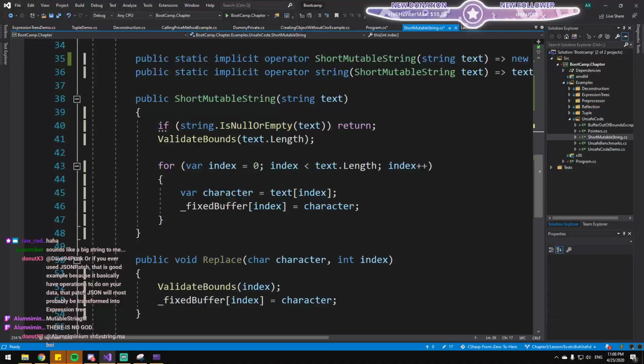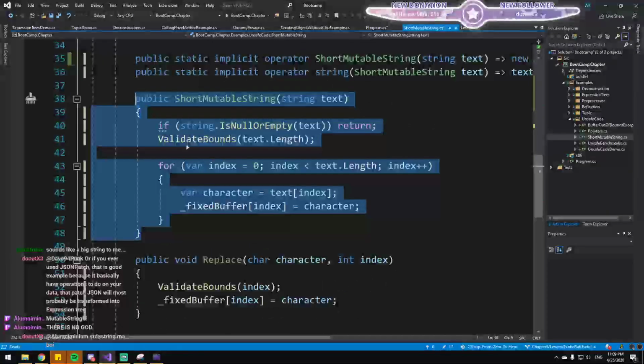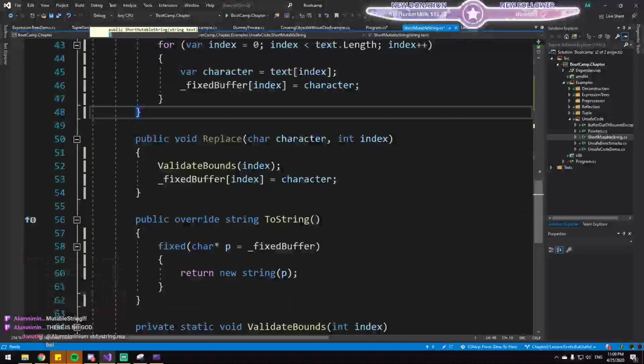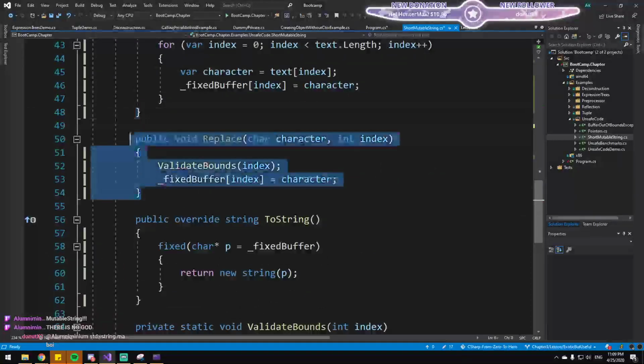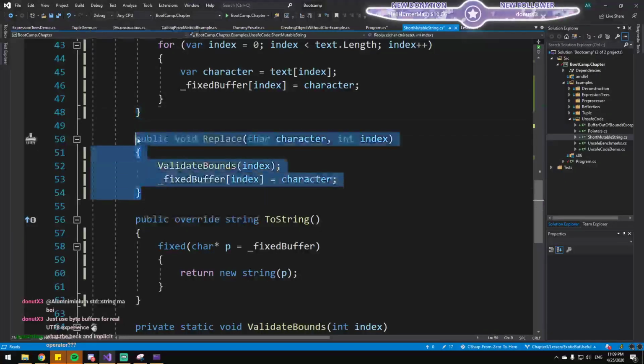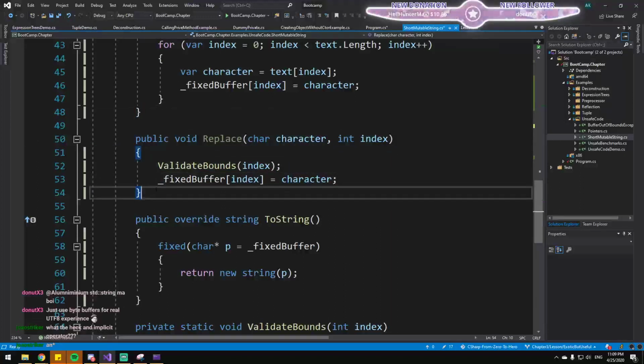We create this string from a string. And the key point of this string is that we can do modifications by index without nearly any overhead. It happens immediately.